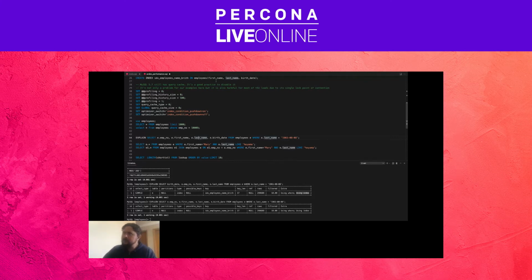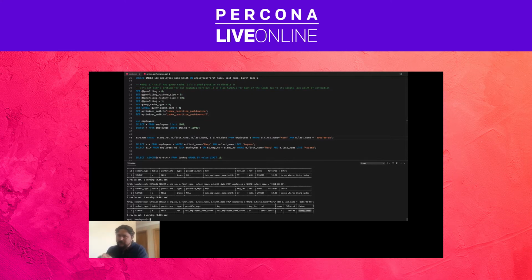But what happens if we use the first name? I have a first name here. Well, if we use the first name and we make this index efficient, the database will do what it calls an index-only scan. So this is the covered index.